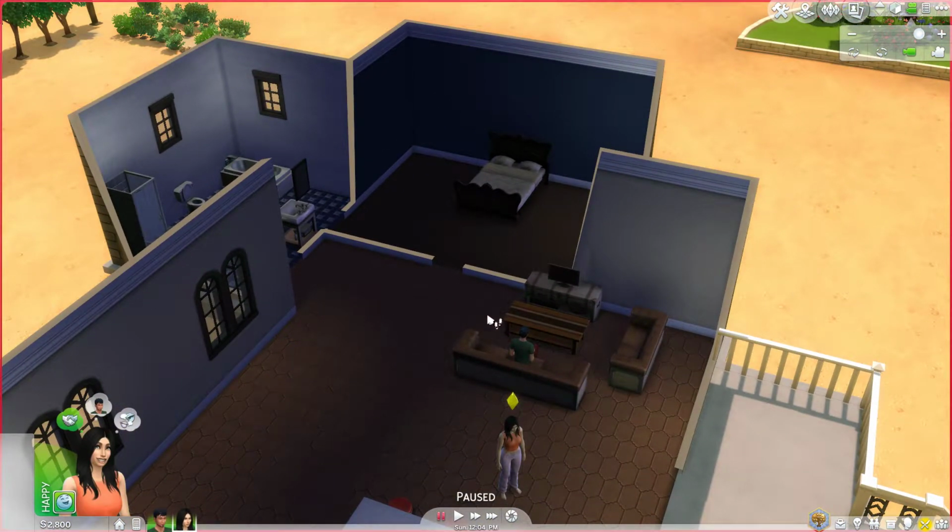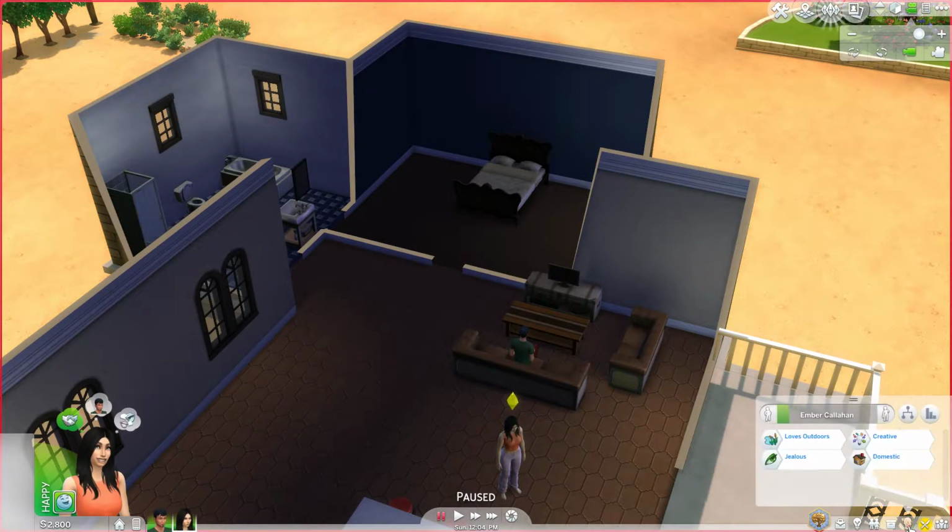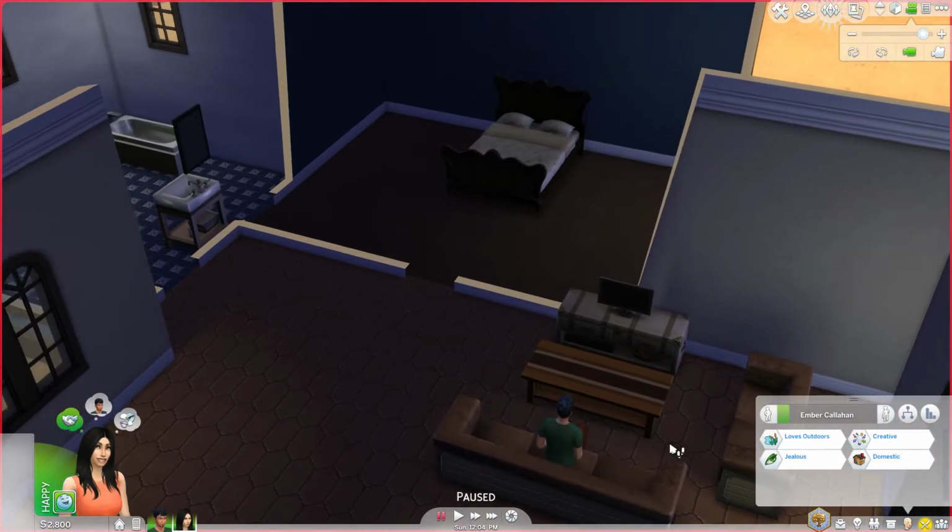And I think I'm going to delete the TV. I may leave the couch, but I might give them a bookshelf. And I think I'm going to give her an easel because she does have the... where is it? The creative trait. So I think I want to have her start painting on top of collecting and everything. But I am going to remove pretty much everything so that they have to start back in a little shack.